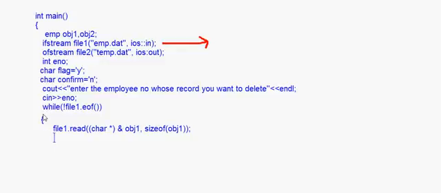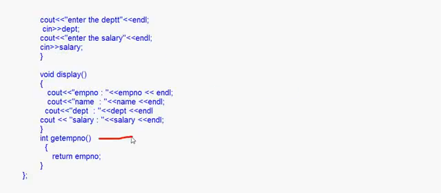Then after reading the first record, I check if obj1.getempnumber is equal to e_number. Here I am checking whether the emp number of that particular record is equal to the e number entered by the user. This get emp number is the accessor function that we have written here.